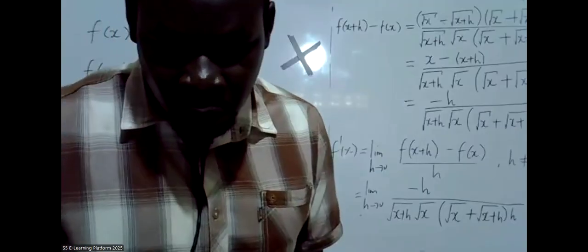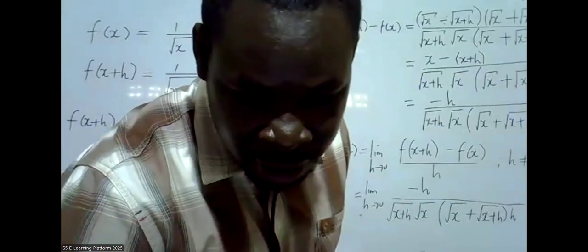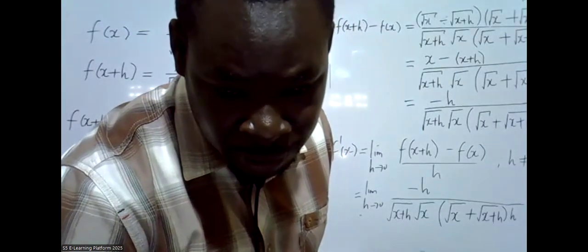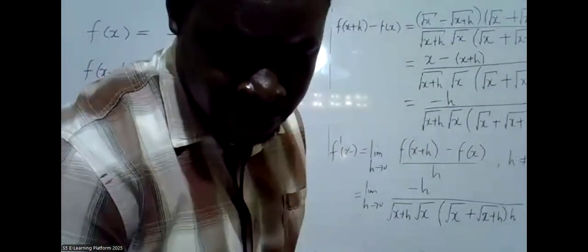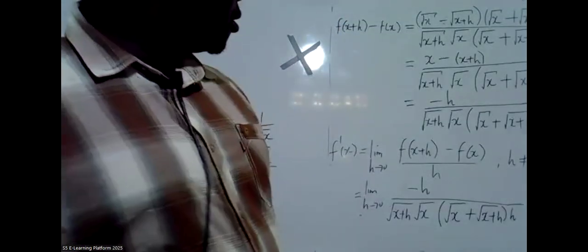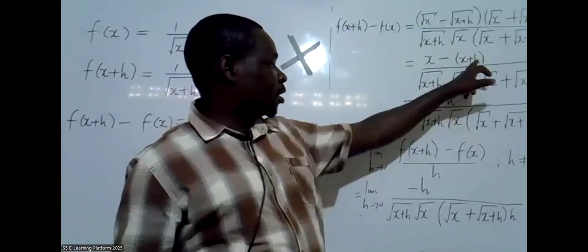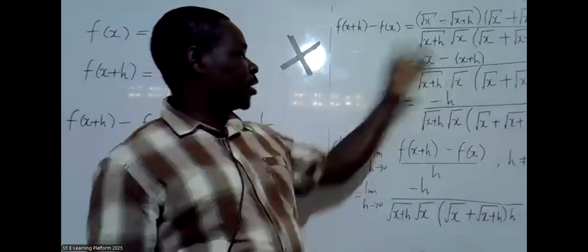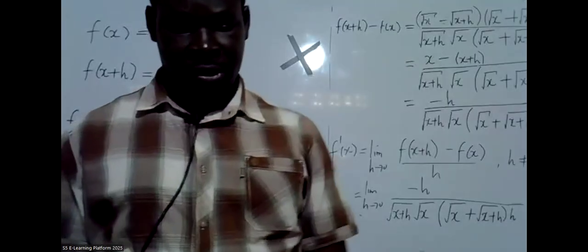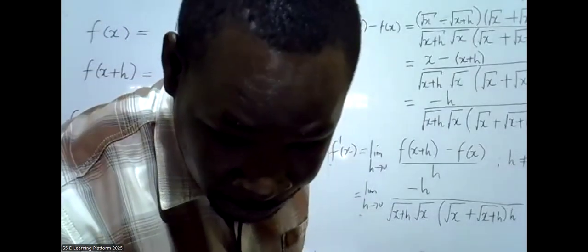Somebody is asking when the negative enters the brackets, the x cancels out because, okay, that was helping to explain to someone up. How did the negative h come about? Yes, maybe that time you were taking coffee. He explained there. You open here, this becomes negative x, this negative becomes negative h. So the negative x and positive x cancels. You will be left with only negative h. Thank you for helping the friend.